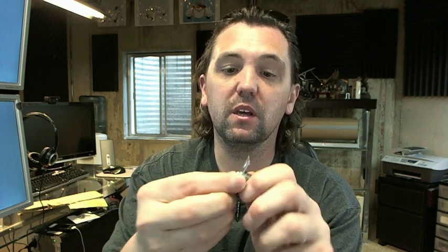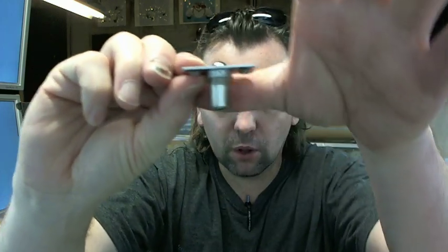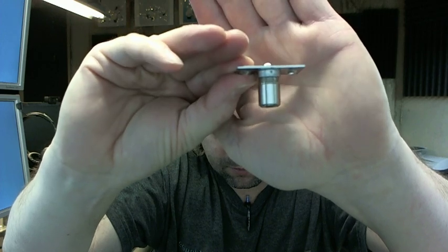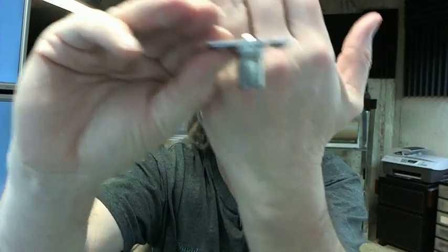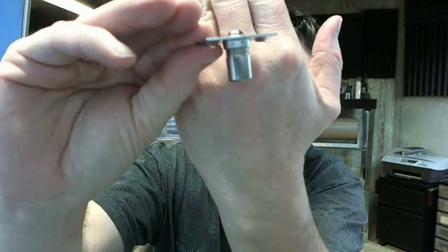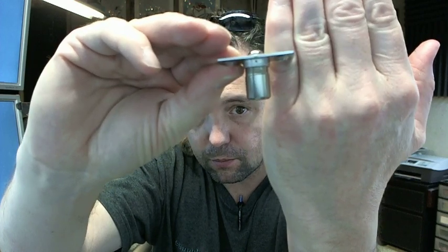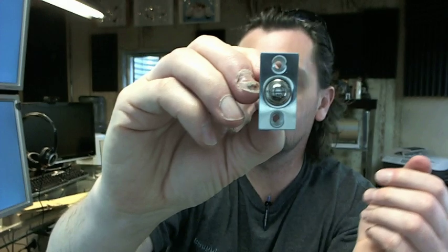There is adjustability on the projection of the spring loaded ball by the threaded aspect to the faceplate and the body. You can see the threads below there. Trying to get the camera to focus on that for you. Not going to help us out.